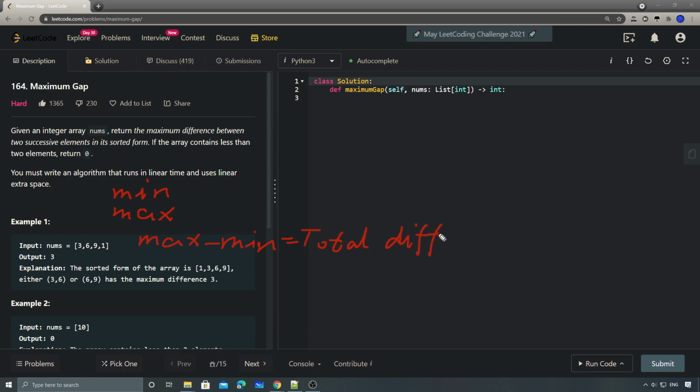And if we divide this by the number of gaps, which is n minus 1, because we have n numbers and we have n minus 1 differences, since that's between two different values, then the total difference divided by n minus 1 gives us a bucket size.